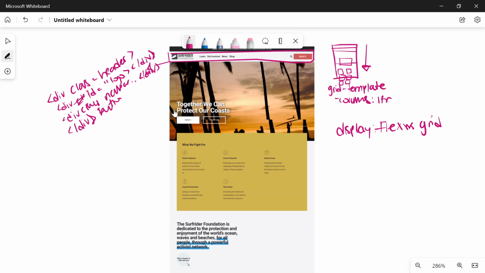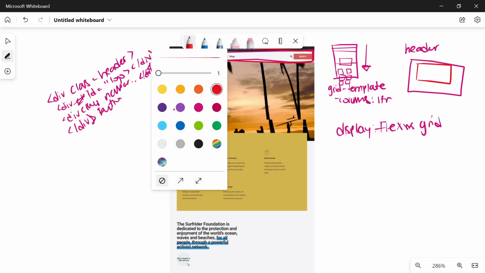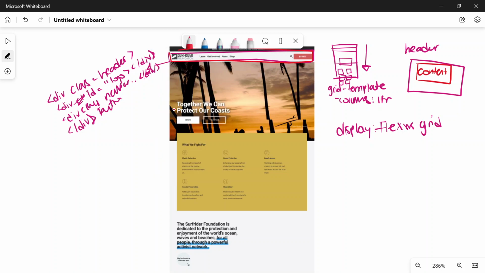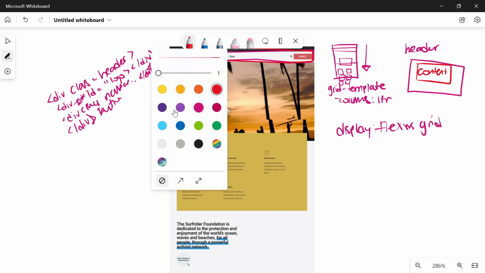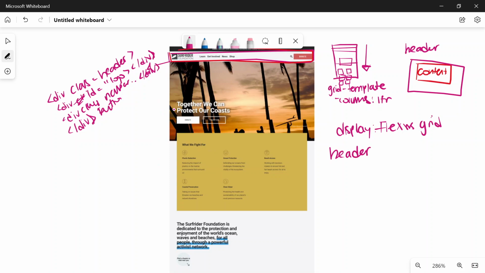So what I could do is I could have another one, which I did. I called it header content. So inside, I have something inside, and then I had the pink outside. So this is the header, and then inside is the header content where everything is in. And I would say the header would be display flex, so that everything is in the center. So justify content center, align items center, and that would make it so that it's centered.